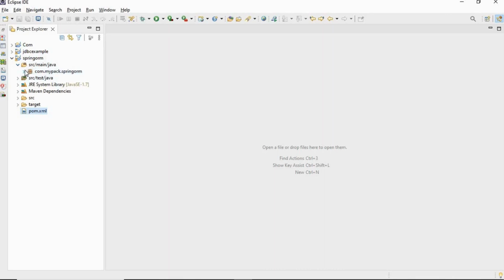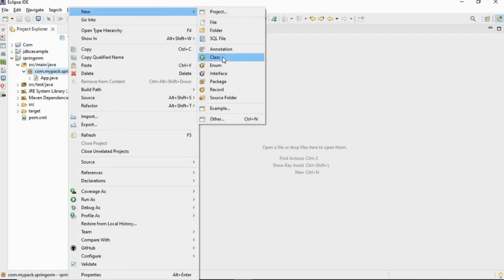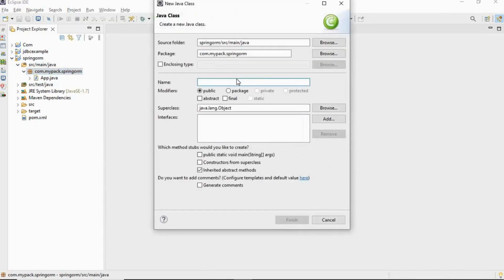Go to your main Spring-ORM, right click, new. I'm going to create a class, Product. This will be my model class or entity class. Finish.